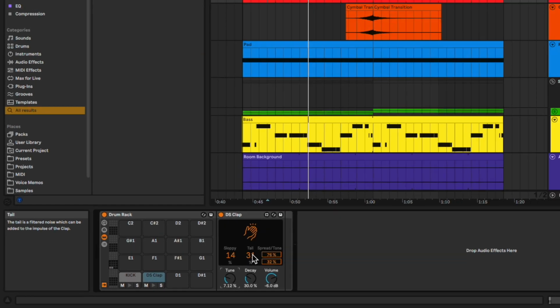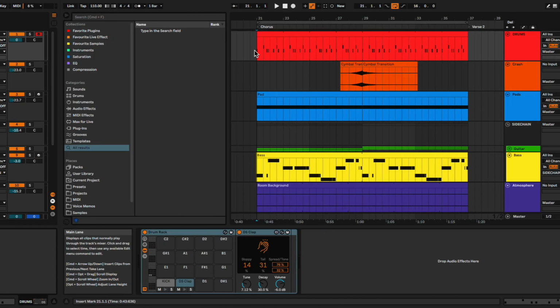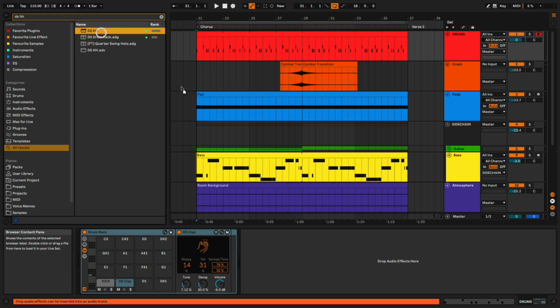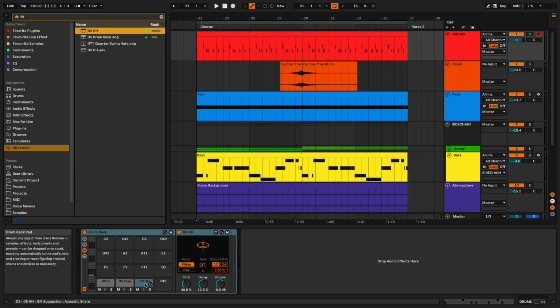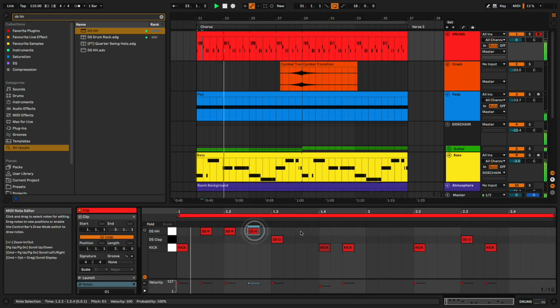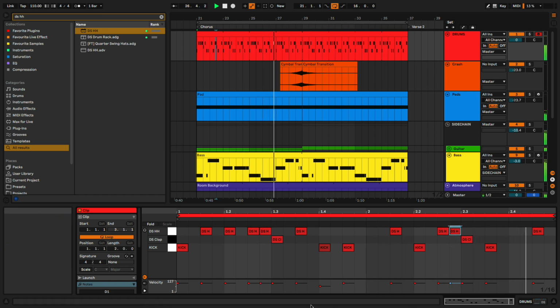Now let's add a hi-hat, probably my favorite of the DS devices. So let's find the DSHH device and place that onto our drum rack. And let's program in a nice hi-hat pattern. Maybe an extra one here and here.